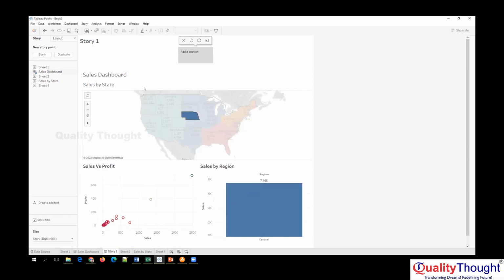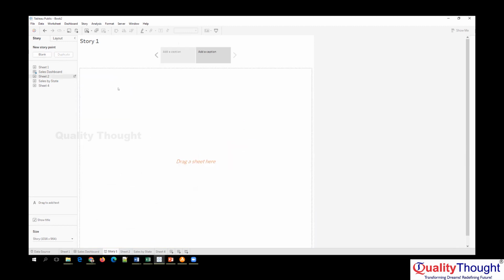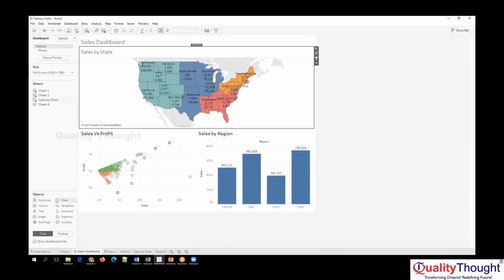But what we'll do is, just give me a second. We can make another sheet. Let me create a blank one. We can have sheet two, sheet three, or we can make a blank one on top of the dashboard.